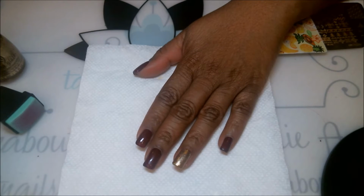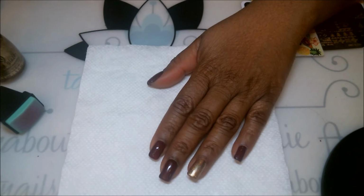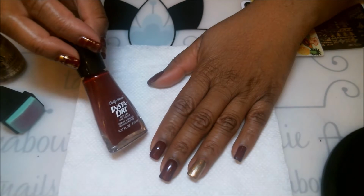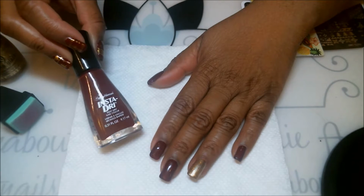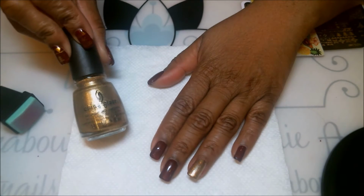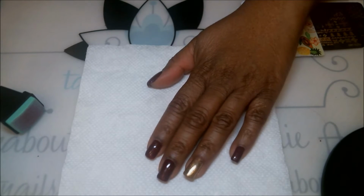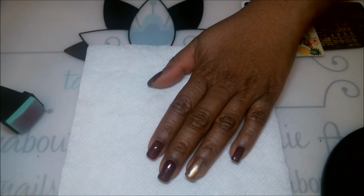Alright guys, so I have already gone ahead and applied my base colors, and for my red I used the Sally Hansen Insta-dri product number 340 Cinna Snaps. So that's for the red. And for the gold, I used my China Glaze Mingle with Kringle number 1260, which is all glitter polish, and I applied 2 coats of that to the ring fingernail here. So now that we have the base colors in, let's get started.